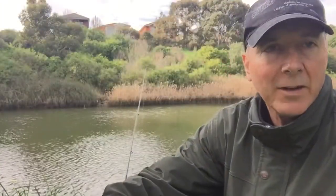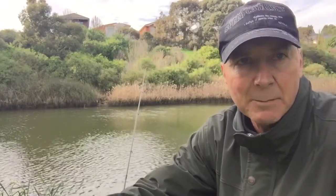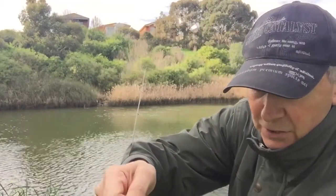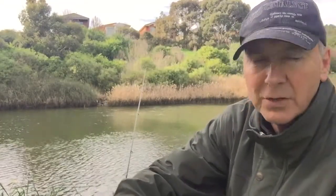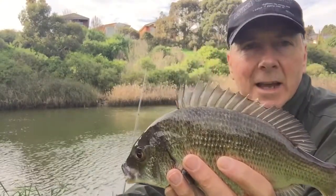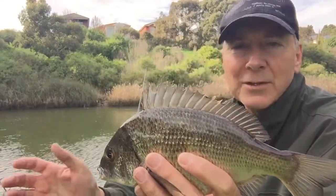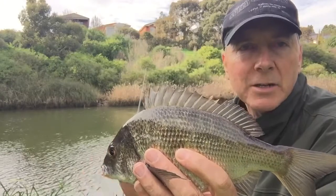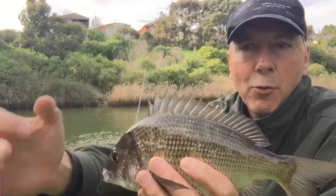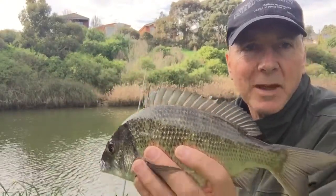I've been fishing for about an hour and a half with absolutely no bites whatsoever, but I continued to cast down to the same spot every time. Luckily that persistence paid off — I've just caught this one. Now this fish is not huge by any means, but the fight on it was amazing. On light line it really feels like you've got a mile on there when these bream turn into the current. With that very broad side, putting his fins up, he'll turn into the current and just create a huge amount of resistance.